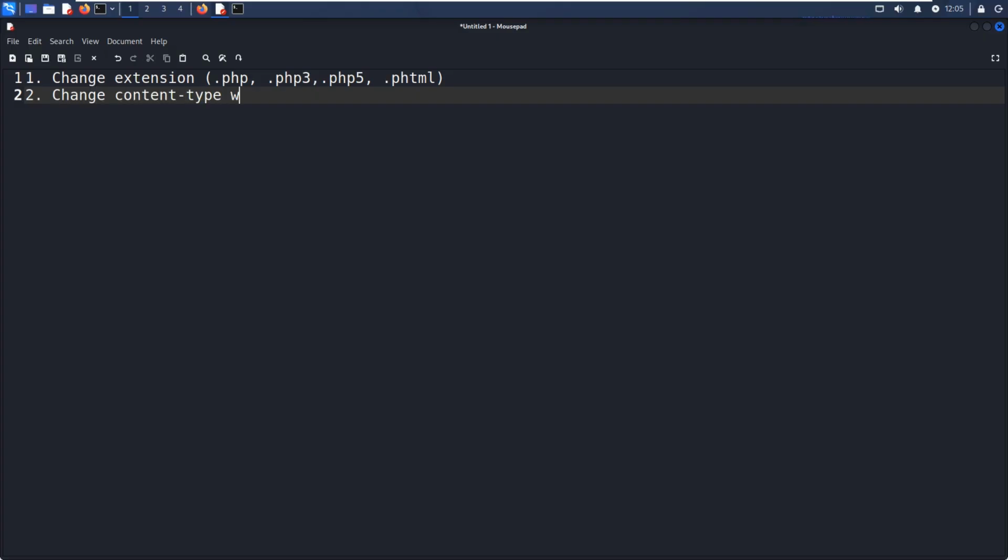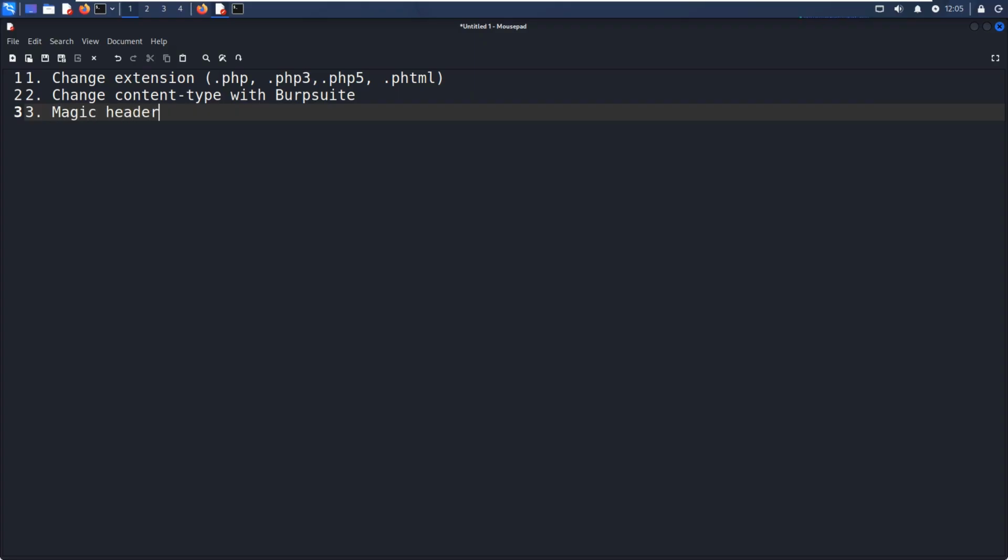For example, we can use Burp Suite. And sometimes we need to change the header, or magic header, to cheat the application into thinking we are an image.